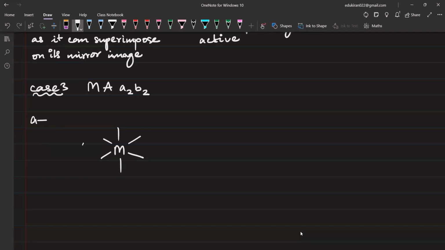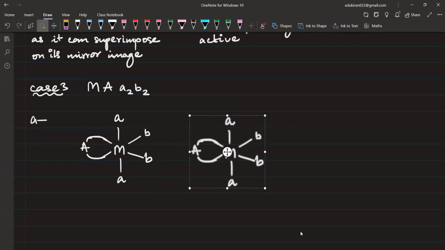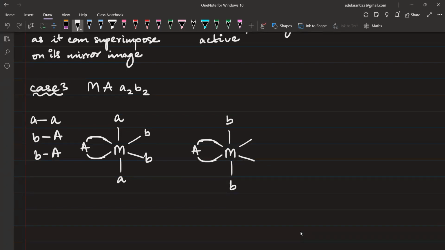ए के अपोजिट पहले इसको रख दो, एक जगह ए रखा गया, नाउ ए अपोजिट टू ए और बी भी यहां पे, दिस इज वन ऑफ द आइसोमर्स दैट वी कैन हैव. नाउ अनदर केस विल बी, ठीक है, हमारे पास ए के अपोजिट ए, बी के अपोजिट बी, ऐसे। तो अब दूसरा हम लोग कर सकते हैं, बी इज अपोजिट टू ए एंड बी इज ऑल्सो अपोजिट टू ए। दूसरा केस कर सकते हैं कि बी अपोजिट टू बी और आपके पास ए और ए यहाँ पे इस तरह से आ जाएंगे। दिस कैन बी वन ऑफ द केसेस.